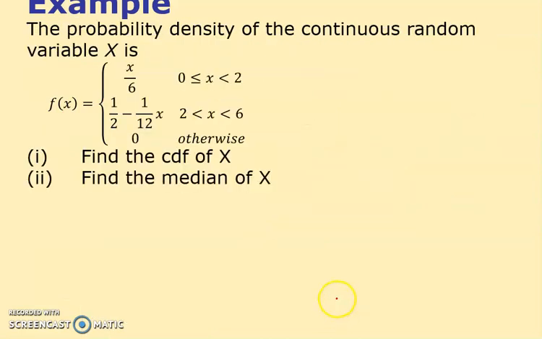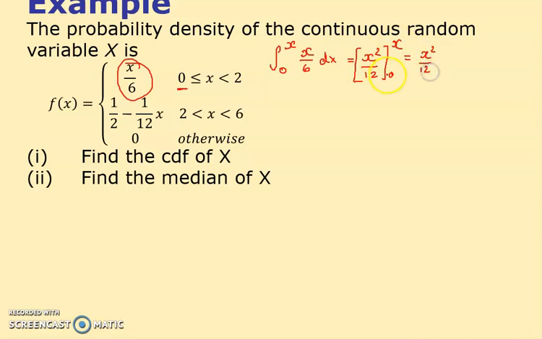Next question. Find the CDF. So exactly the same thing initially. To find the CDF, I'm going to write the integral from the lowest point up to x. It's always x, which seems weird at first, and after a while, I think, all right, fair enough. Of x over 6 dx, the first formula is what I integrate. When I integrate that, I get x squared over 12, add a power divided by the power, between 0 and x. If I put x in, obviously I get x squared over 12. If I put 0 in, I get 0. So it's just x squared over 12.